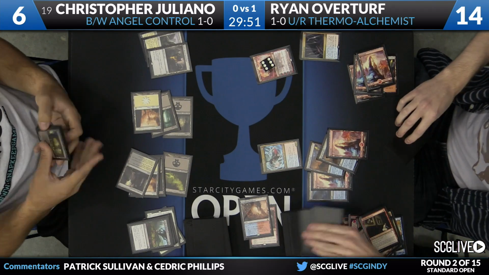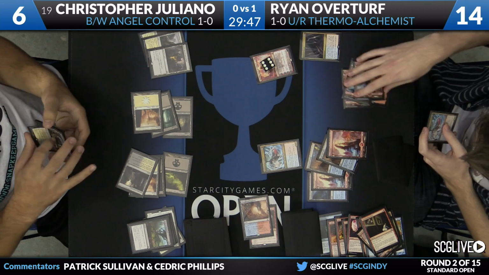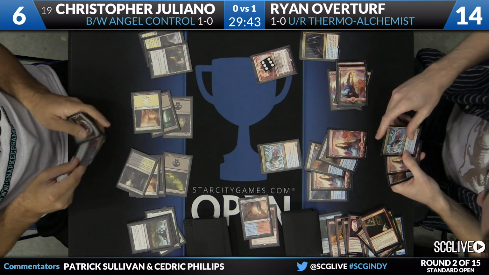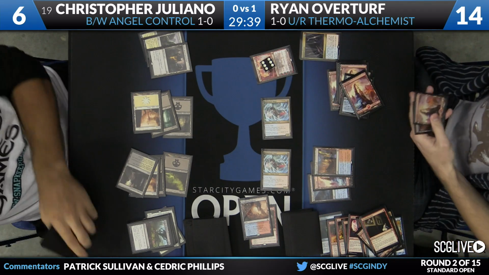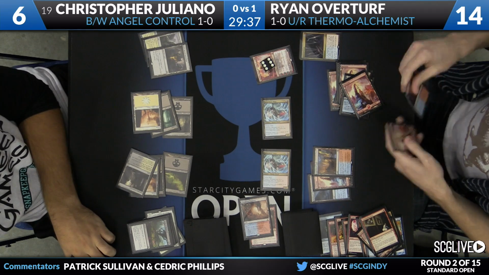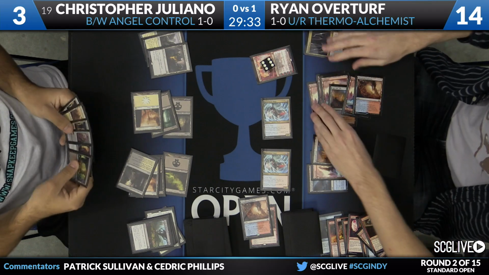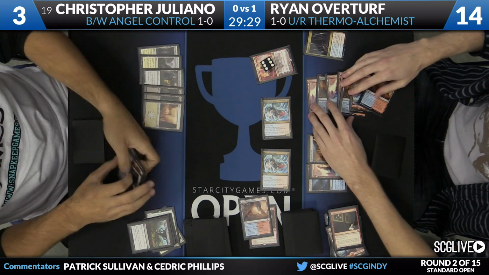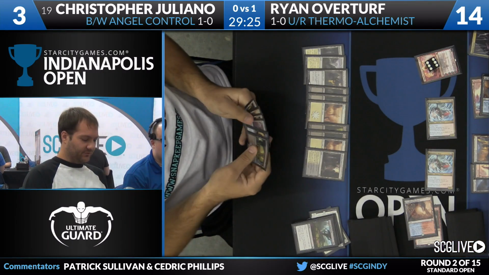Now here is a Tormenting Voice after a Storm Chaser Mage. Does Overturf want to play another Storm Chaser Mage? Keep in mind that the Chandra did reveal a Wandering Fumarole. Can't play that, so Chandra's going to deal at least 2. Here's an attack for 3 in the air. Play a Wandering Fumarole. That Wandering Fumarole, not trivial, by the way, if Juliano needs to commit a lot of mana on his own turn to be able to handle the board.